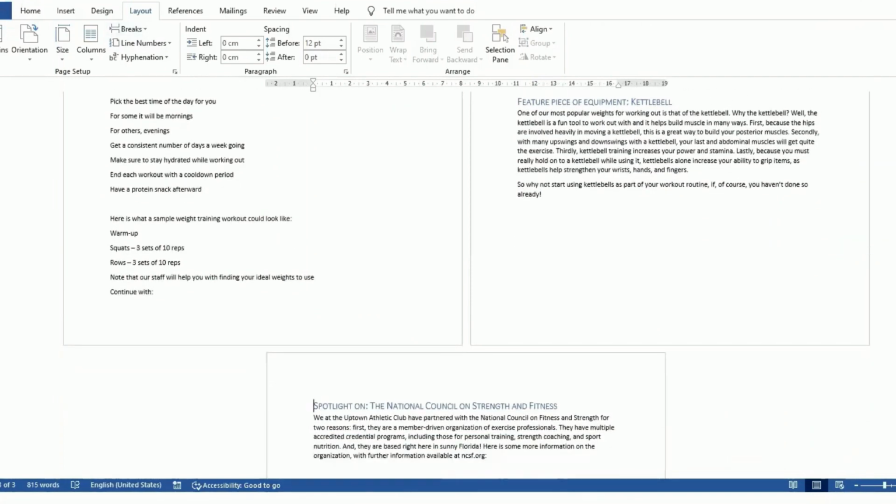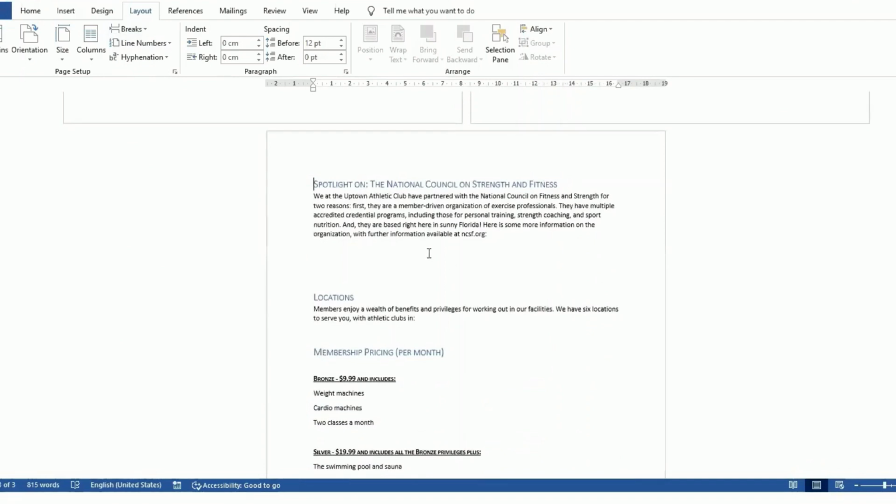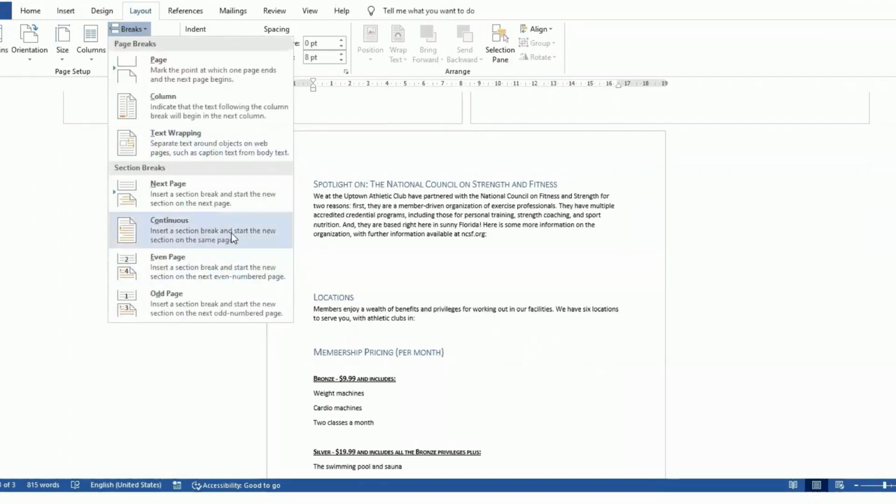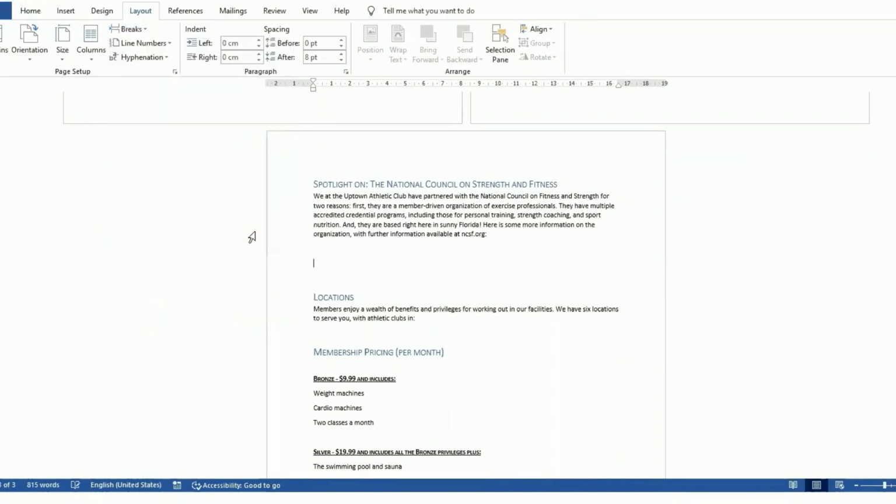Now let's come to the second part of the question. The second part tells us to give a continuous section break in front of Locations. So Locations already is on the other page, and there's already some space which is given over here. All he's telling us to do is give a section break over here. So I'll go to Breaks and I will say Continuous, not Next Page, but Continuous. Why Continuous? Because I want Locations to not move. Locations did not move. Locations is there only.